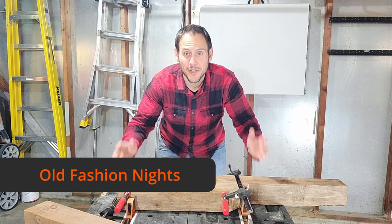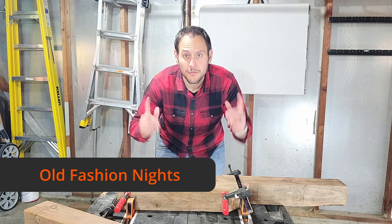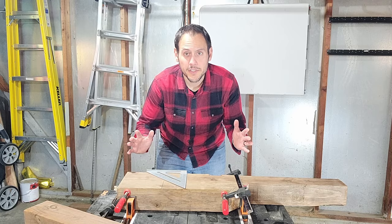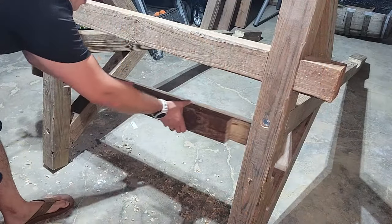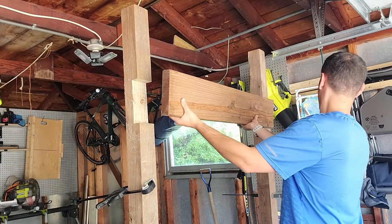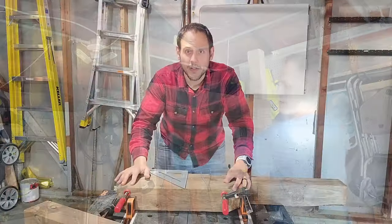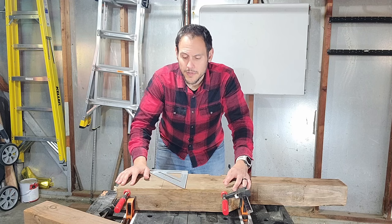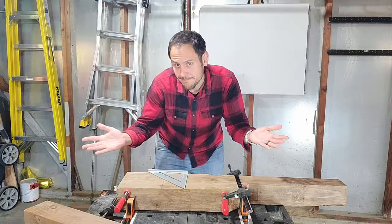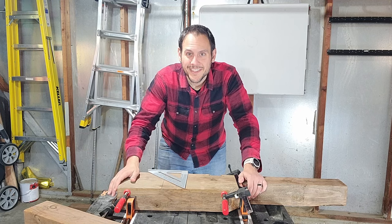Nick from Old Fashionites, and today I'm going to show you how to do a crosslap or a dado joint in a 4x4. In one of my other videos, I did an outdoor television stand where I made the base using crosslap joints and the top supports made out of dado joints, and I figured I'd go into a little more detail on how I did it. This video is going to be relatively short compared to my other videos. Let's get to it.